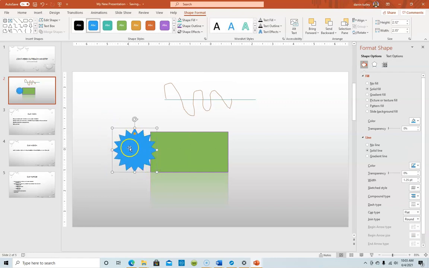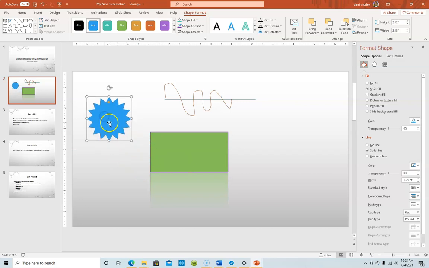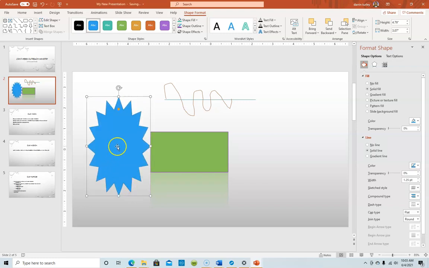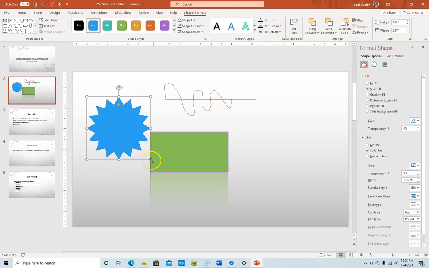Now, here's the cool thing about these right here. I'll move this around a little bit. If you want to resize, you can resize by grabbing one of the handles and just resizing it. Let's go back. If you want to maintain the same symmetrical shape, if you hold your shift key and resize, if you notice now it's the same shape. If I want to elongate it or something like that, I can do like this right here. And that would give me the difference. But I want to keep the same shape, so let's go back.